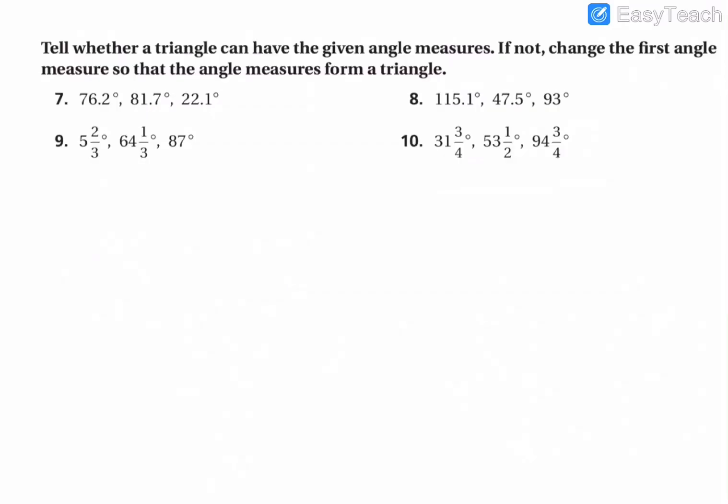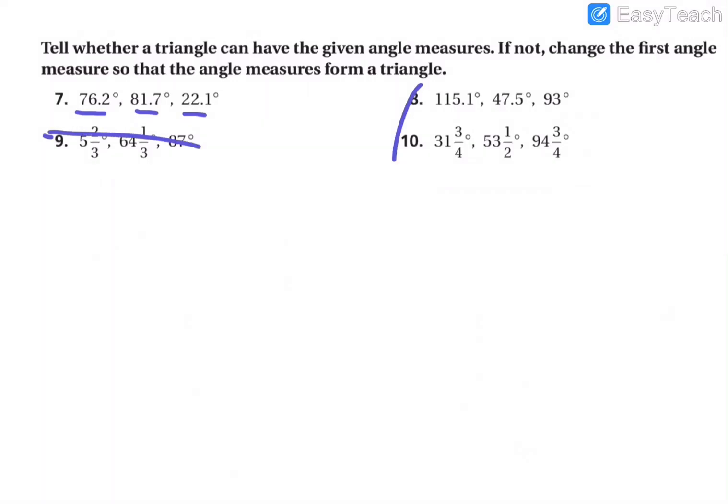Okay, we're going to look at 2 more types of problems really quickly before you go and practice this. Notice we are not doing any on your own, so it's going to be a little bit different today. Okay, so I'll just do one of these, because you will see this come up. Tell whether a triangle can have the given angle measures. So basically they're saying, could you have these 3 angle measures in a triangle, and would that be an actual triangle? Because if it's not 180, it's not a correct triangle. So we'll just do the first one, number 7. Don't worry about these ones.